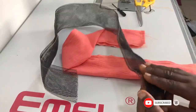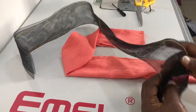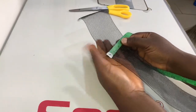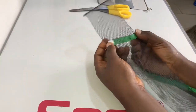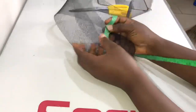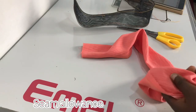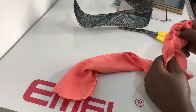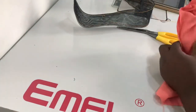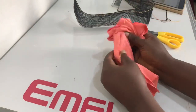Here's the crinoline after I've sewn both ends together. I also went ahead to create a casing for the crinoline. To create a casing, just go ahead and measure the width of the crinoline and create your casing — remember to add seam allowance when creating yours. Here's my casing.